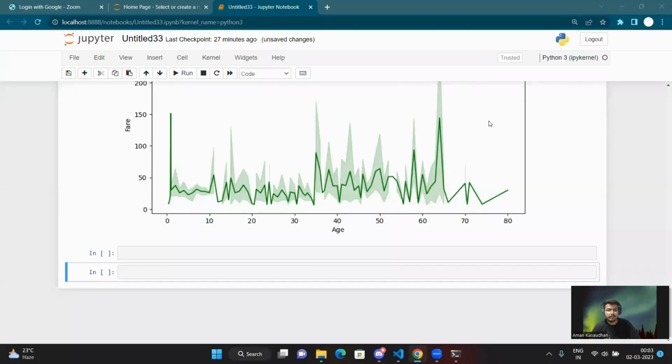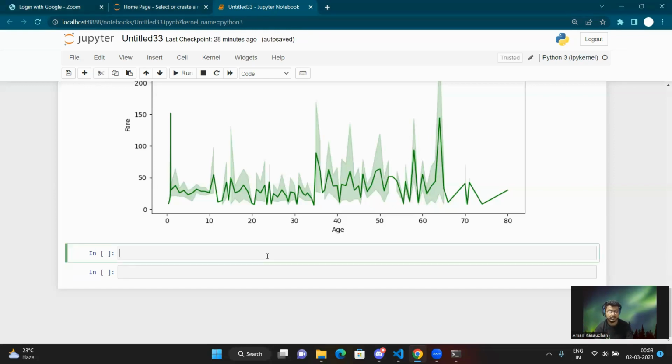Hello guys, welcome back. Now we have learned how to make a line plot and now we are going to learn how to create a box plot using Seaborn. If you already know about the box plot, it is really important with respect to machine learning. Box plot is really important and understanding it is very important. So for that, we are just going to start with the box plot.